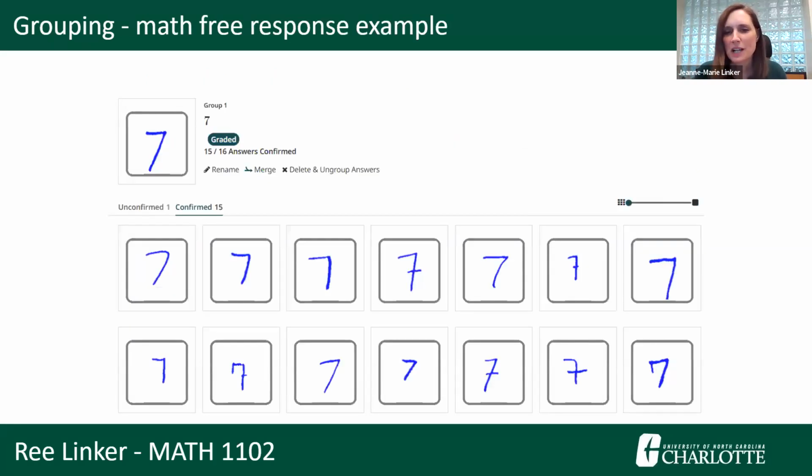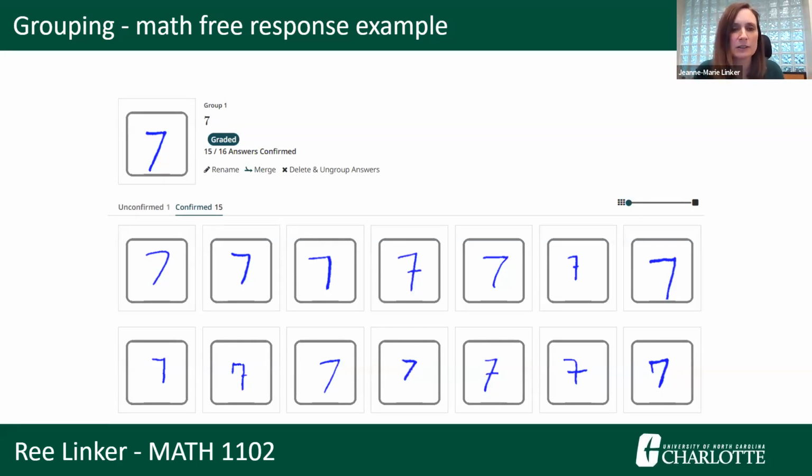So this is what it means when I say that they are grouping questions. That first question that I asked on the test was, how many vertices are in this graph? And I showed it that little square is where I wanted the answer to go. And it said, hey, I see all these answers that look like 7s to me. Should I count them all as being equivalent to the same answer? And so I said, yes. So I looked at all of them and said, yep, those are all 7s.